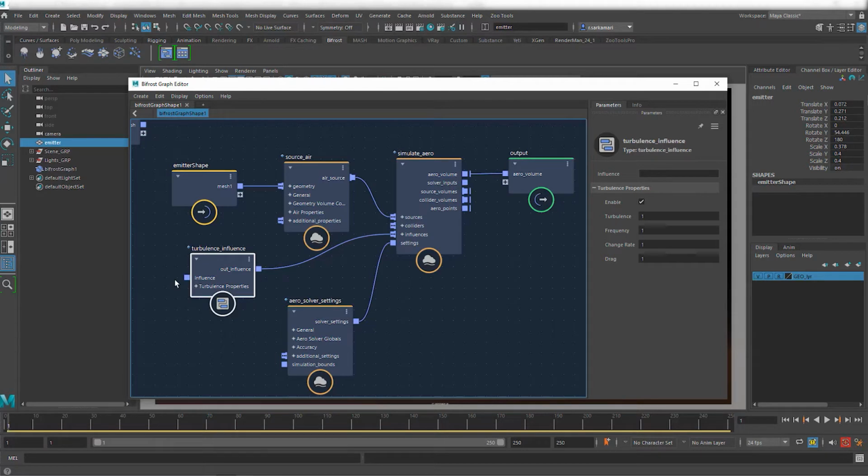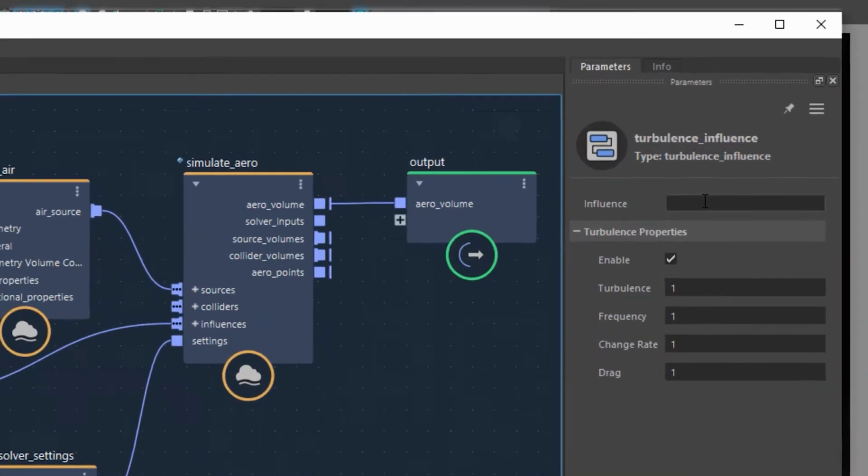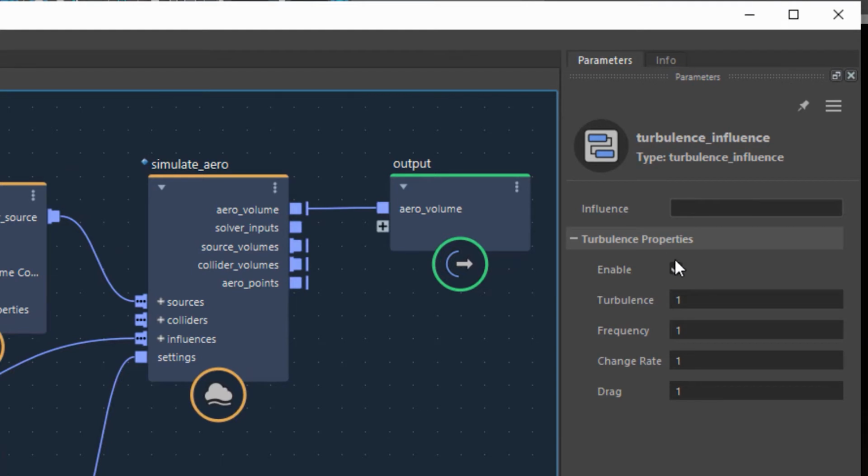You can mask your influence, you can modulate your influence, add randomness to it, exclude or include a region of your influence. We are not going to talk about those at the moment. I will create a how-to video to add layers to what you already know, but we're just going to focus on the main building blocks at the moment. So while you have this influence part here, let's focus on the properties. Obviously, if you would like to temporarily mute your influence or deactivate it, you're just going to tick off this enable checkbox. Then you have turbulence property, and that is simply the magnitude of the effect.